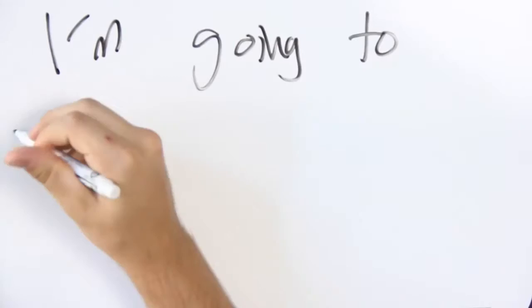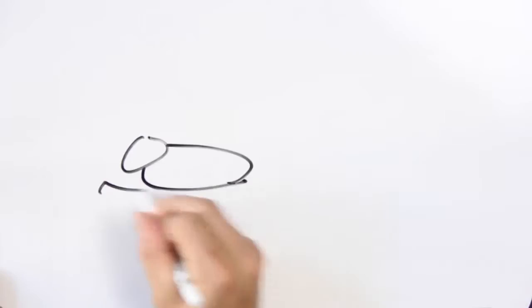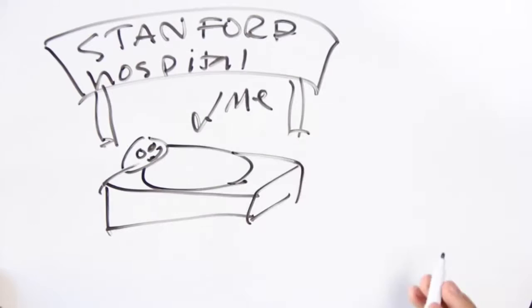Hey guys, this is Julian and I'm going to draw my life for you today. I was born in Northern California at the Stanford University Hospital. I had one sibling when I was born, my older sister Roxanne.